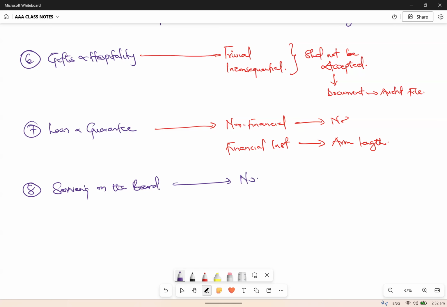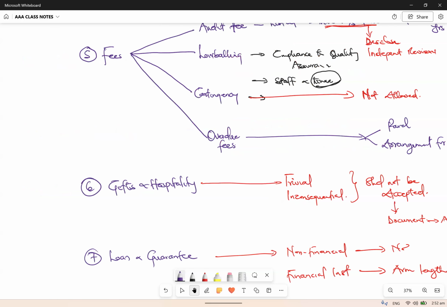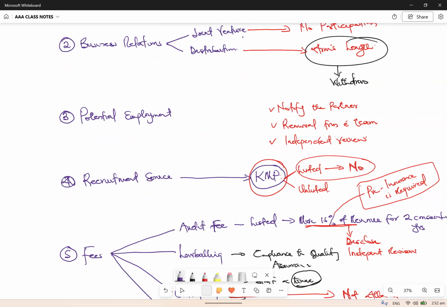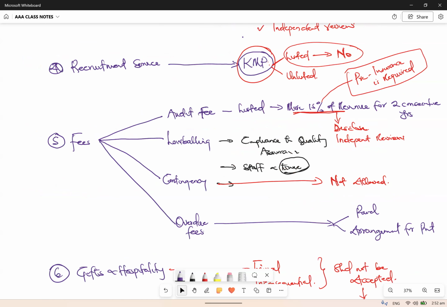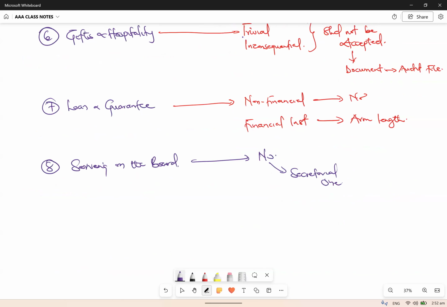Unless your job on the board is a secretarial one, because for secretaries, what you do is to take minutes. That is what you do. But you don't make an impact in it. So if it is not for administrative purposes, please, no way. So you see, self-interest alone. Have you seen the kind of things that are there for us to be discussed? It's many. So you are likely to fish out a situation whereby there is a self-interest. All right, that is that.